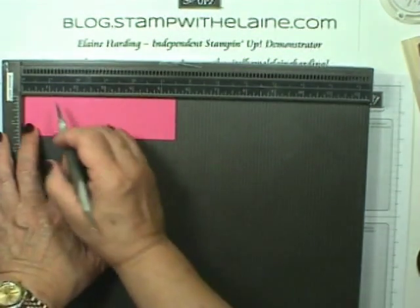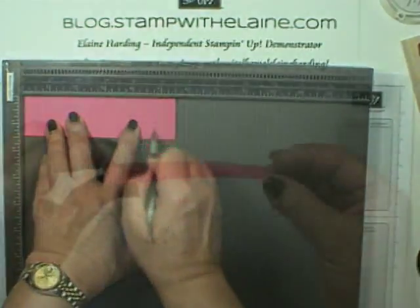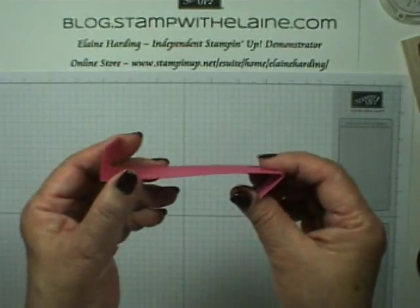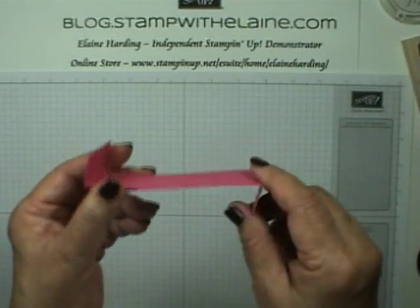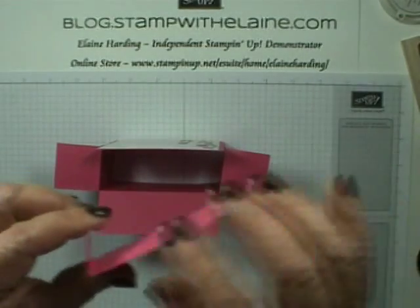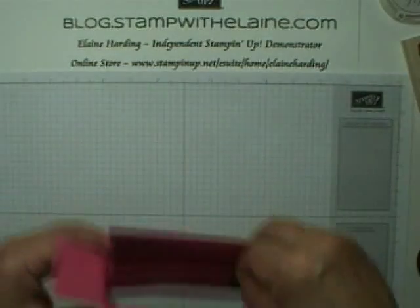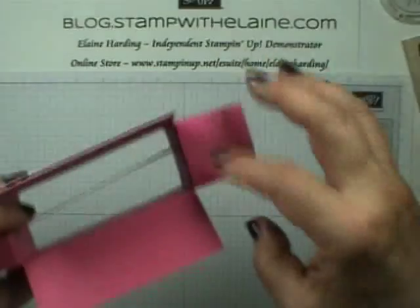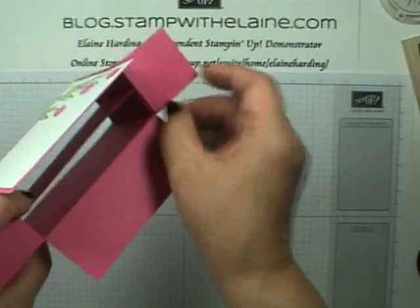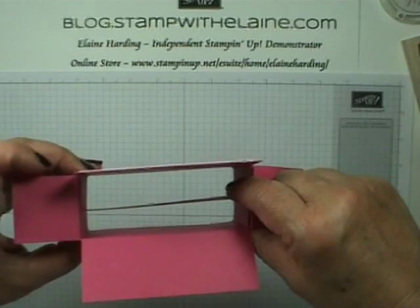And then you need to score at 3/4 of an inch on each end. Then you fold the card into a Z fold like so, and I've deliberately measured it so that in fact the 3/4 inch there and the 3/4 inch there adds up to 1.5 inches. So if you butt it up flush to the edge of the box there, it should fit with no problems. You don't have to fiddle around with it.